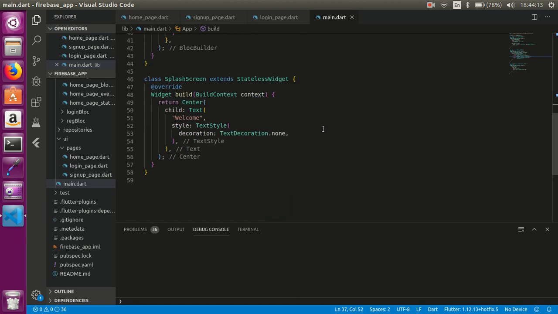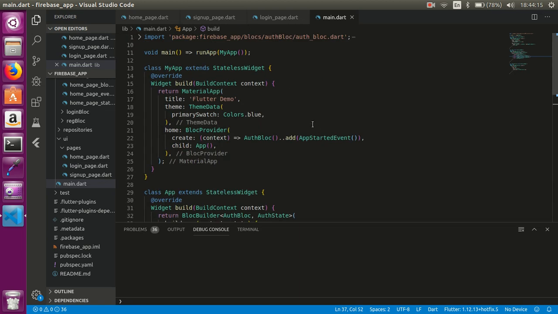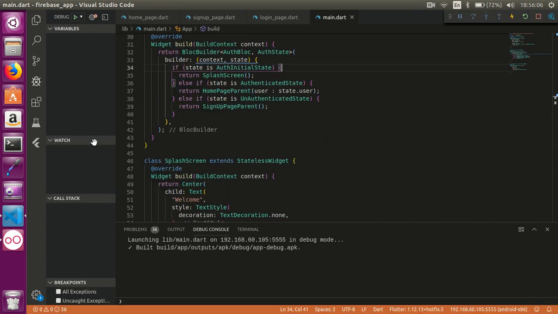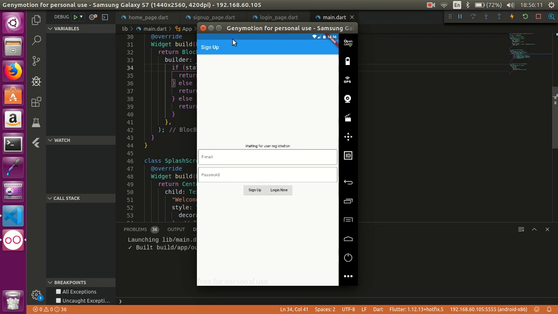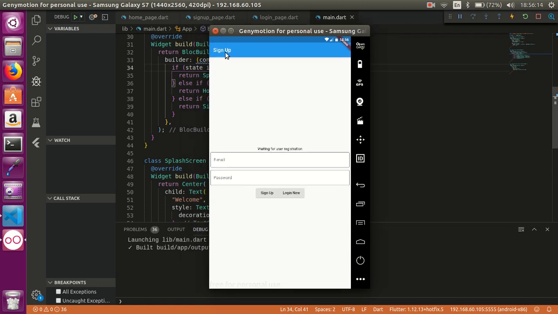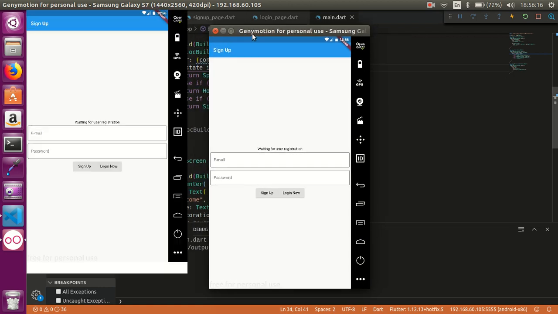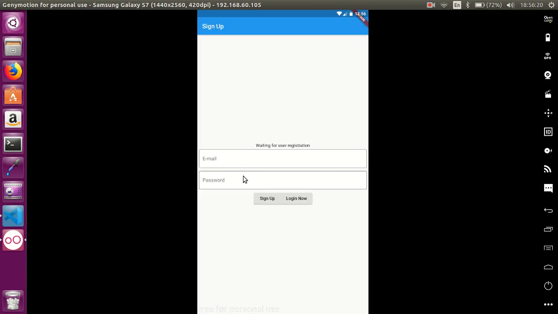Now I hope we are ready to run the app. So let's run the app. So here our app is up and running. Now let's register a user. As the state is unauthenticated, it has returned the sign up page.